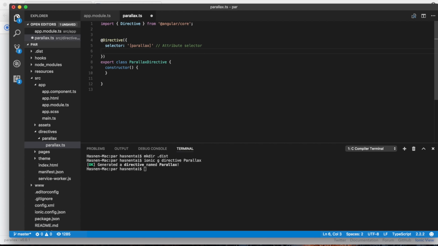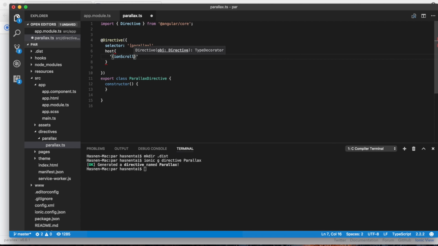To create an event inside the directive, first of all you need to remove this part and add a comma over here, and you're going to create the host. This is nothing but an event, and the event's name, as I told you, is ionScroll. We're going to create this event, and this particular event will call one function, and the function name is onContentScroll. You can give your own name.